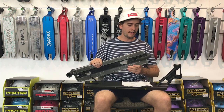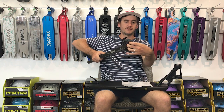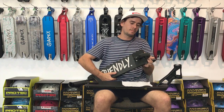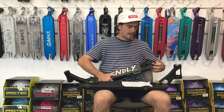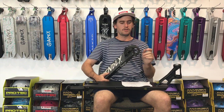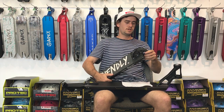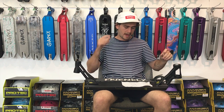But the Jabba, because of the way they've done that, tightening the axle from the very outside instead of the internal wall, you've got to put in a bit of work drilling out the back and putting in a new mushroom axle for the back. That's what I do on any square back deck. I never run an axle from all the way out the outside. That's not how I do it. If you don't care about your wheel being loose, then do it, but I like having my wheel tight. But anyway, square back, they both have a square back.